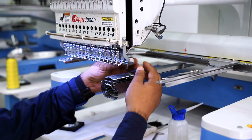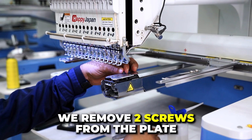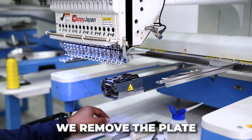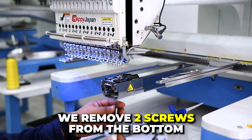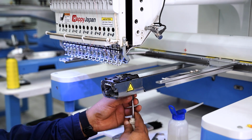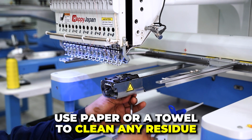I'll remove the 2 screws on the plate. Done, the 2 screws are out. Now I remove the plate, and underneath we have 2 more screws. We'll remove them with this screwdriver as well. We'll also need some paper or a towel to wipe off any residue inside this cover.